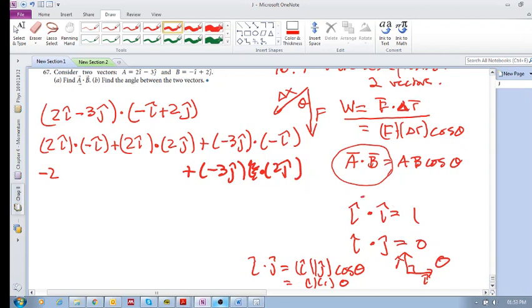Whereas if you've got I and I, they're both in the same direction, the dot product is 1. And we know that any perpendicular vector, if you've got a force and there's your displacement, and you do a F dot delta X, you're going to get a 0. This perpendicular force does no work because the angle between them is 90 degrees.